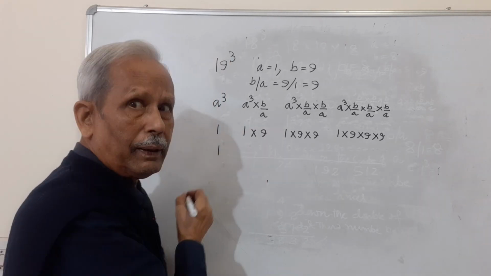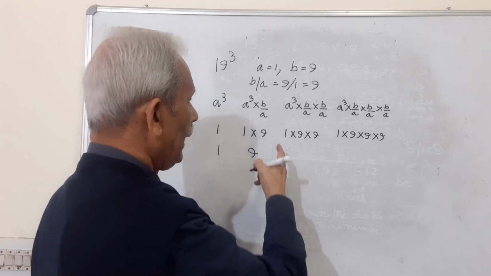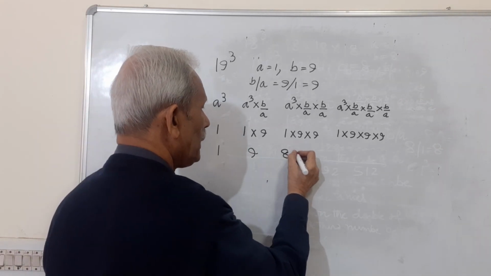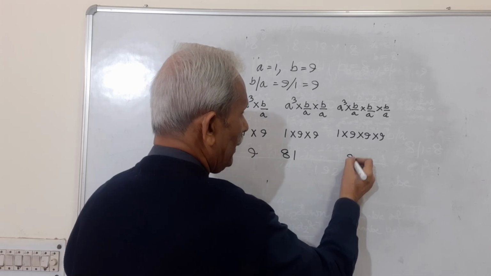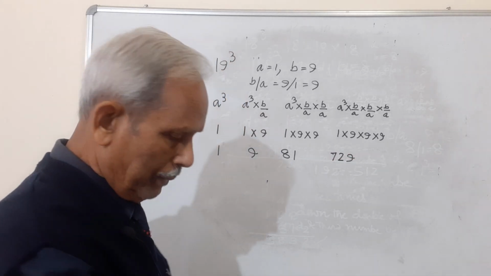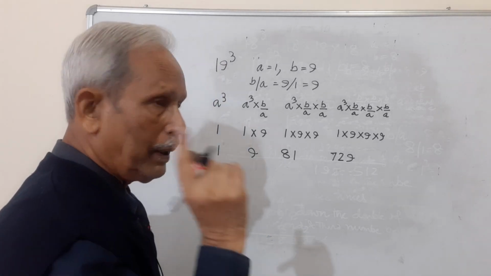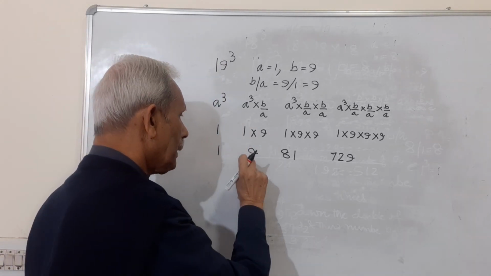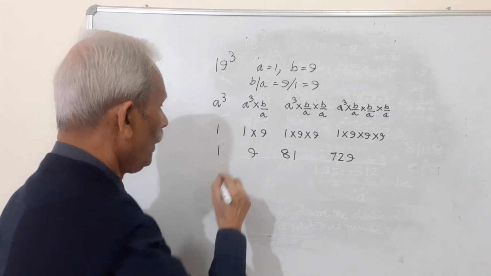Well, so what is the result here? We write here 1. 9 into 1 is 9. 9 into 9 is 81 into 1 is 81. 9 into 9, 81 into 9 is 729, into 1 is 729. And then, if you remember, I told you, we have to take the double of the second number and the third number and place it below.